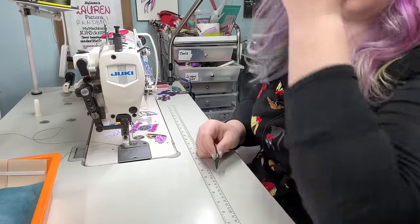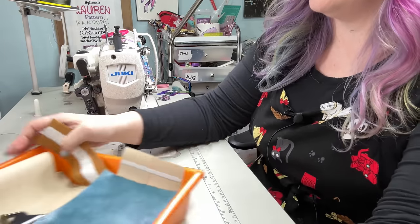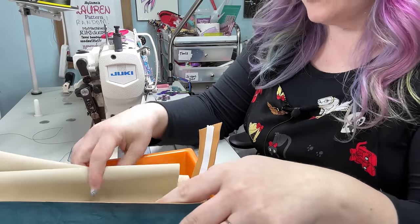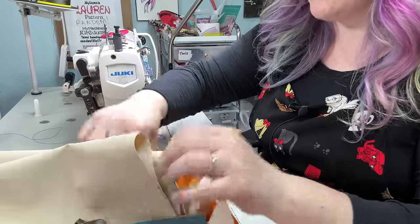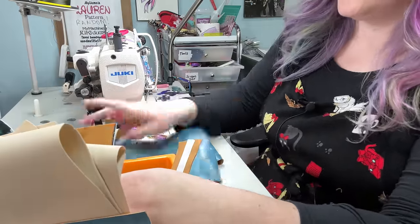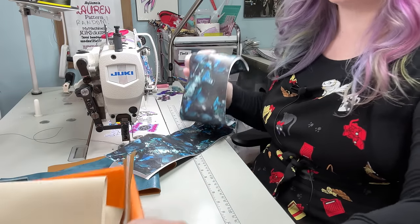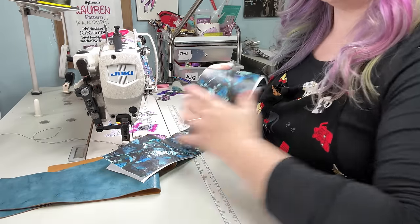This is quite an old pattern of mine, but it's an oldie but a goodie, we'll call it. So I'm gonna start with my straps just because my bobbin is full. So I've got a crossbody strap that I'm doing, and then I've got 2 shoulder straps.